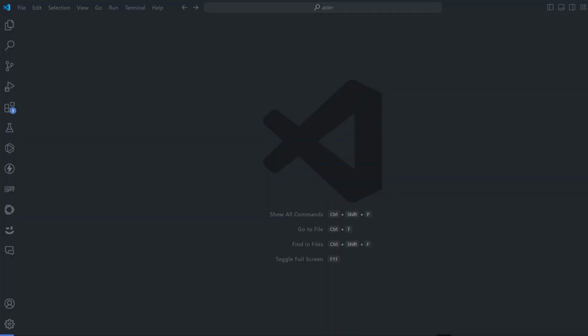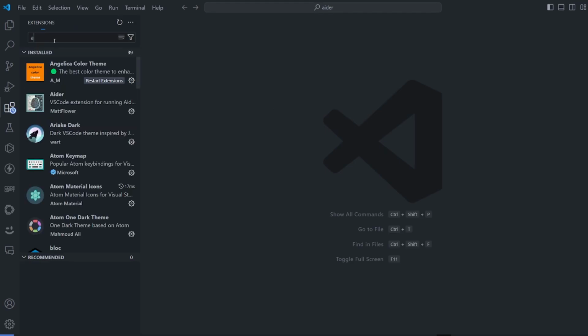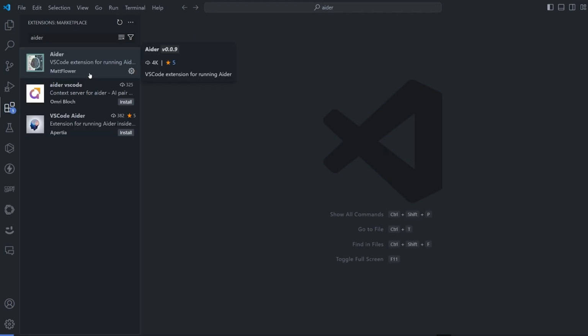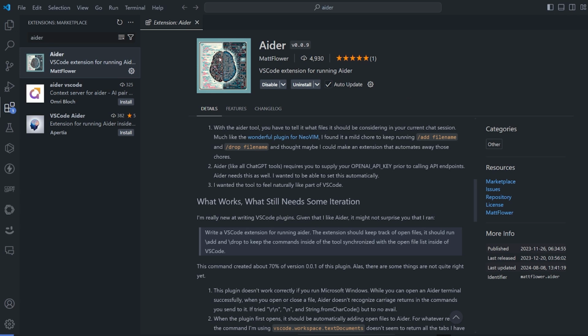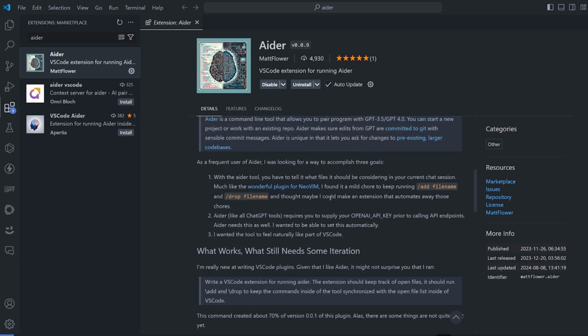After installing Visual Studio Code on your PC, we just need to install one plugin that will help us a little bit when using Aider commands. Go to your extensions and write Aider. The first extension that will show up, that's it. It has an electronic brain as an icon and about 5,000 installations by the time I'm making this video. What it does is help us a little bit while running two commands that we will use a lot, which are add file name and drop file name. I'm going to show you how to use them and other additional important commands in Aider.